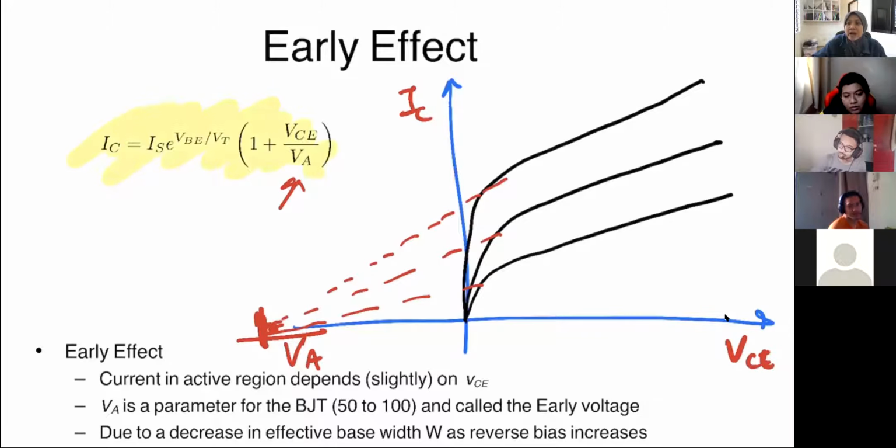And you're just asked to memorize that BJTs have an early voltage in order to calculate IC. In order to calculate IC, you need to know VA. They give you the value of VA, you calculate, right? That's first year level. Now at the fourth year level, we want to understand what VA, the early voltage, is, and how do we get the early voltage?